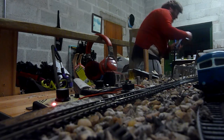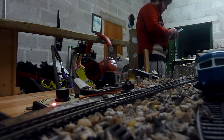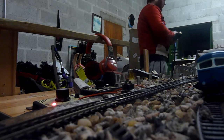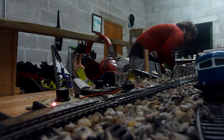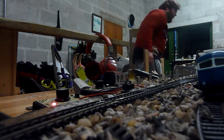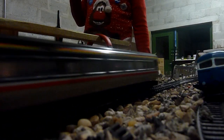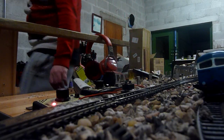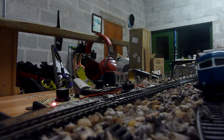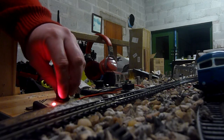How come I never throw away, well, get rid of or sell the 040? Sorry, I keep getting the words mixed up. The reason I'm not going to get rid of the 040 Pocket Rocket is because she was the one that got me back into the hobby, at least two times. I got out of it back in either 2016 or 2017. I completely went off my way for about a week. And I came back to it thinking to myself, you really love your trains, why are you thinking of selling them all? I think some of these trains were worth a profit, and others probably not so much. Not until they got done up properly anyway.